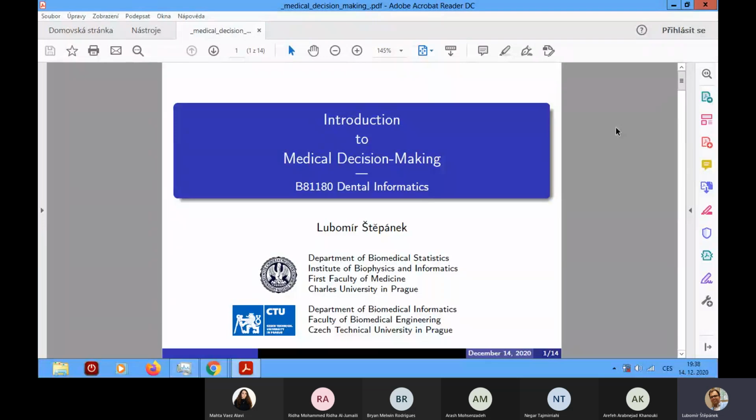So I tried to extract more applied pieces of knowledge you should know about, or at least that would be interesting for you. This is really more about medical decision making from the point of view of applied probability. But don't be scared by these terms. I'm going to make it very applied. I'm just going to go through some daily routine examples from applied medicine, from daily practice. I think it will work.